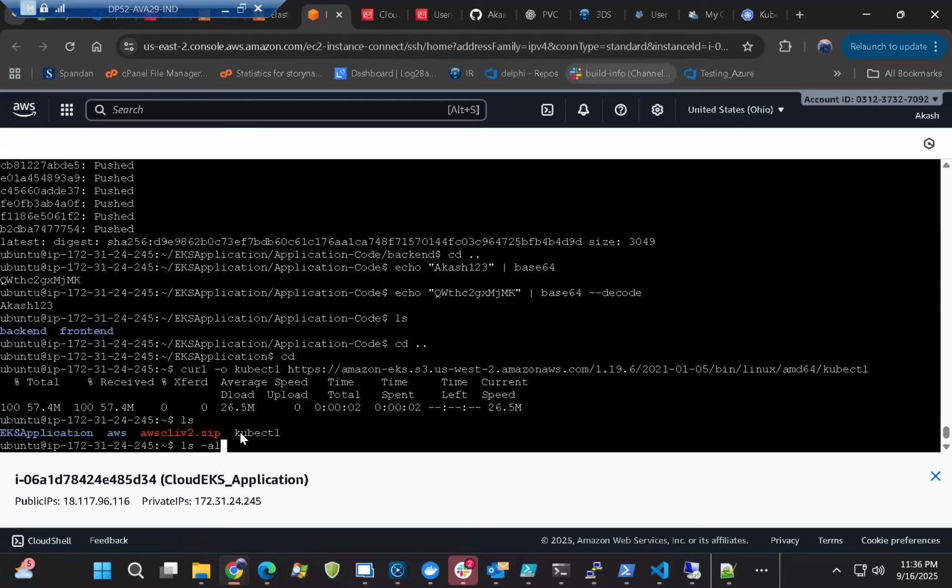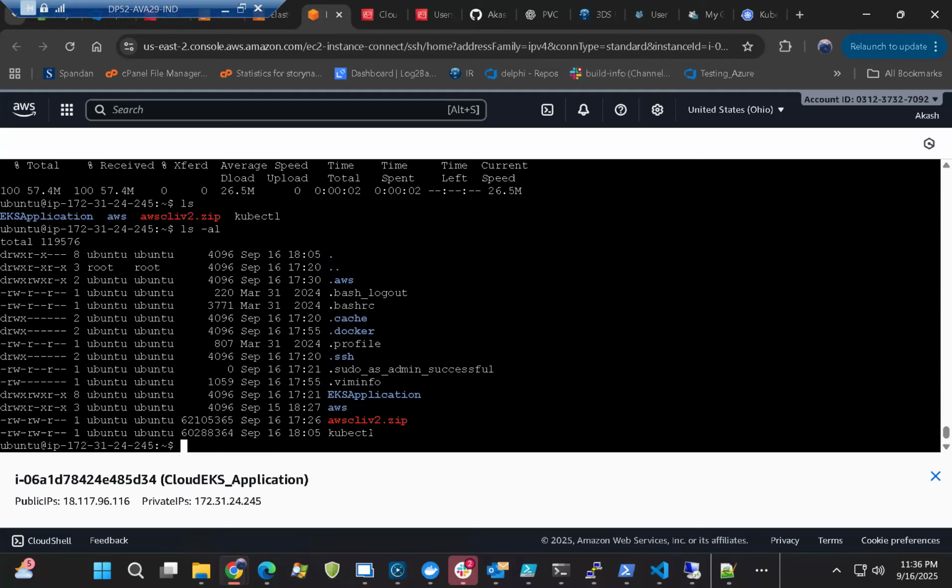Okay. So we created one file over here named kubectl. If you want to check what permissions it has, do ls -al and press enter. It will show you this kubectl has only read and write, no execution permission. To give execution, we do chmod +x, which means you are adding execution permission for user, owner, and others to this kubectl file.